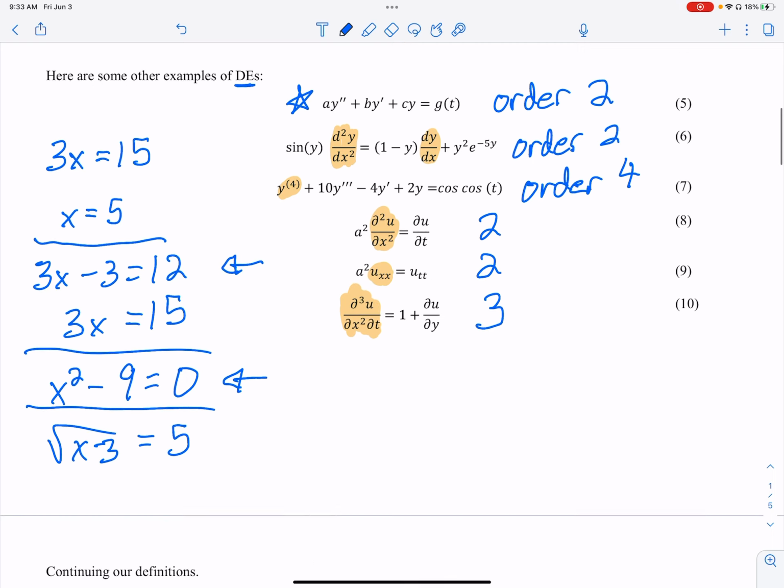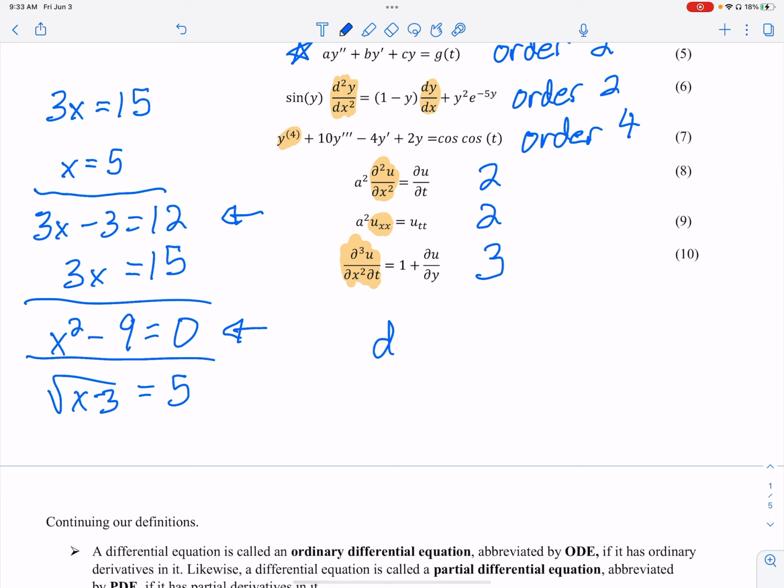One thing I want to warn you about, and this is in the homework, is when I have something like this, it is still first order. The reason is I'm not taking the 8th derivative. That's not what that says. That says take the first derivative and take it to the 8th power. It doesn't say take the 8th derivative. We wouldn't want to do that, unless I guess it's linear and we get to 0 pretty quick. But be wary of that. That does not tell me 8th order. That tells me first order, it's just the derivative to the 8th power.